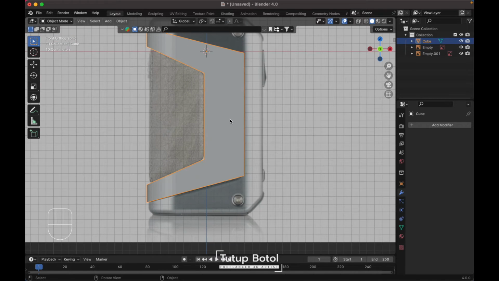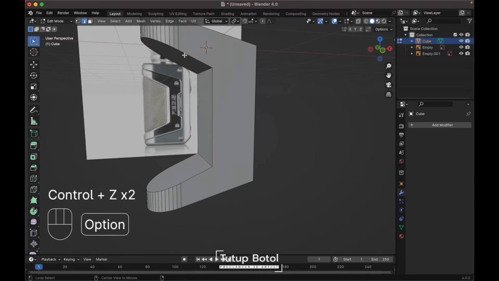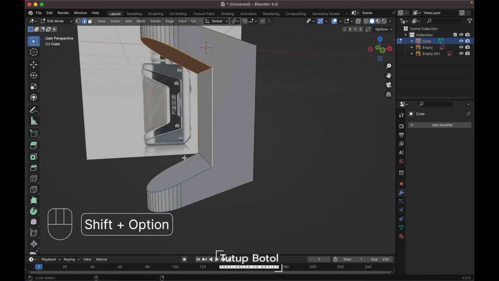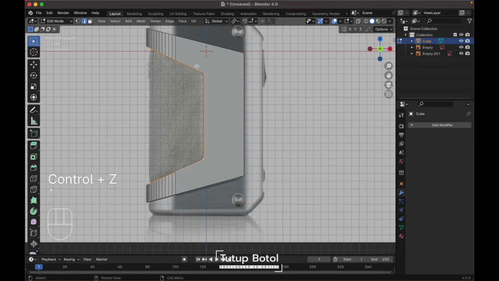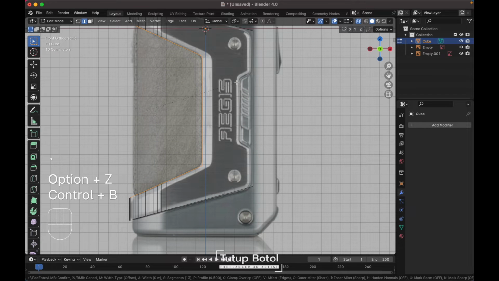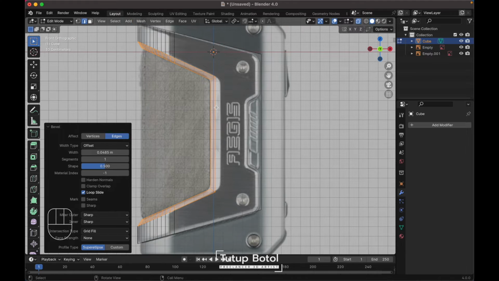Next, select this object, tap to the edit mode, press Alt and click on this edge, and do the same at the bottom. Unselect this edge, unselect this edge, press Ctrl V to bevel it, just make it one segment, bevel it like this, here.